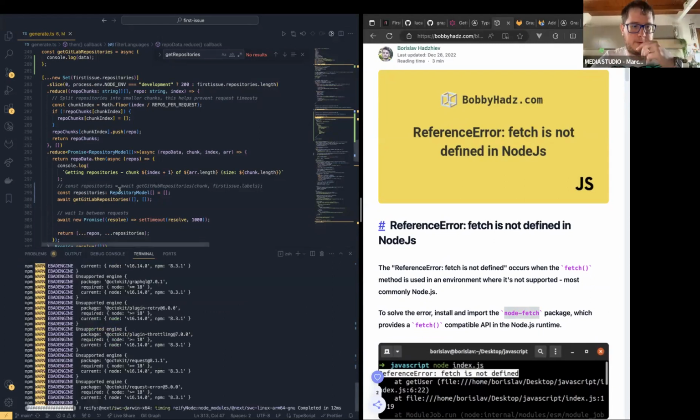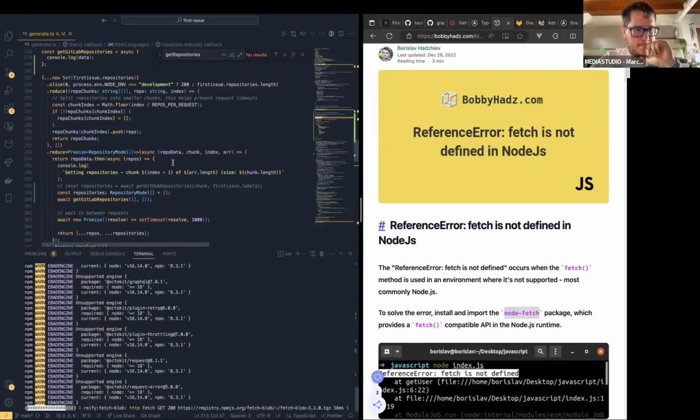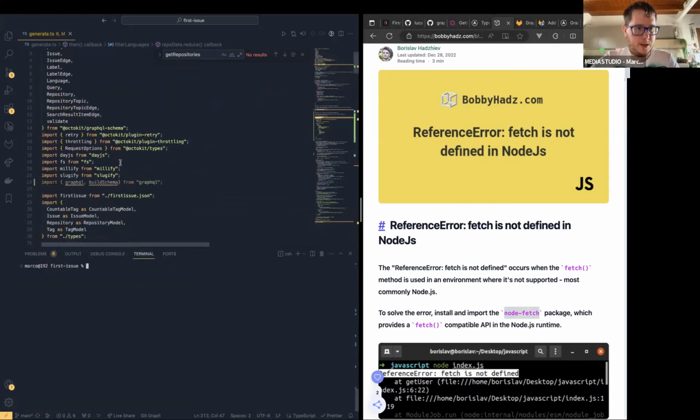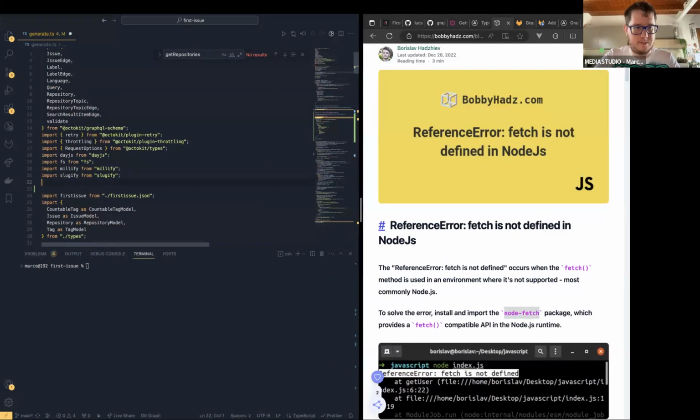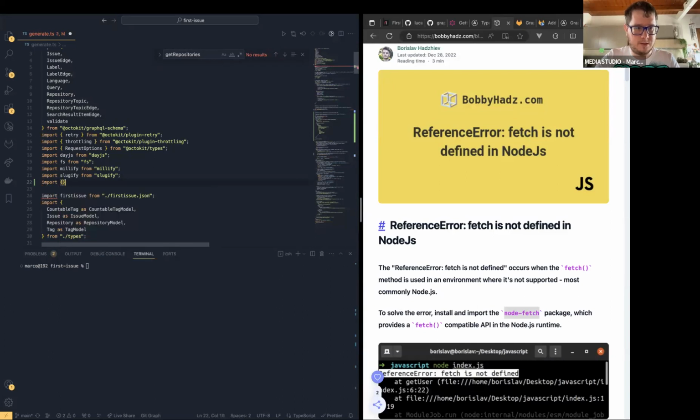Let's remove GraphQL because we don't need it. npm install node-fetch. Okay, so we don't need this, but we need fetch probably. Like that. Maybe.